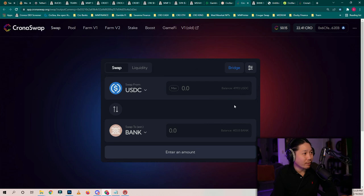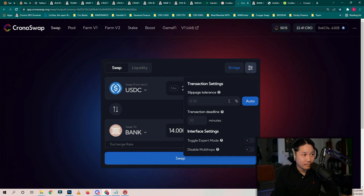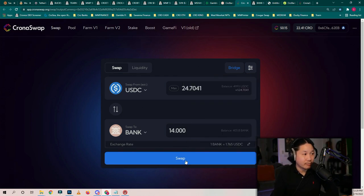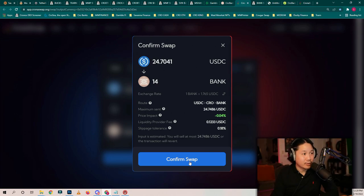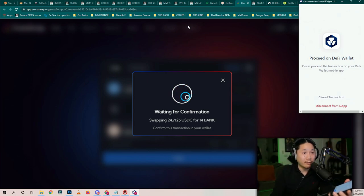I'm already logged into my crypto.com wallet. I've got Bank down here, USDC up there — there's my balance. I'm going to buy $25 worth. Now down here it's important: add three zeros at the end. You've got to use whole numbers to make this transaction go smoothly. So I'm going to buy 14 Bank and add three zeros, spending $24.70. My slippage rate is going to be 0.18. Push swap, then push confirm. Then it pops up. If you have trouble, disconnect your wallet, exit the page, reload the page, connect your wallet again — make sure you disconnect and reconnect it and give it the approval, then do the swap.